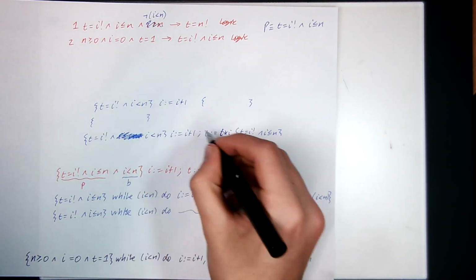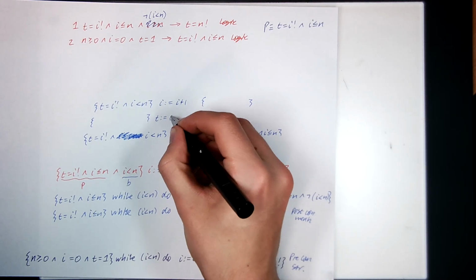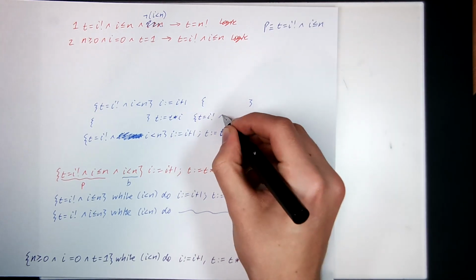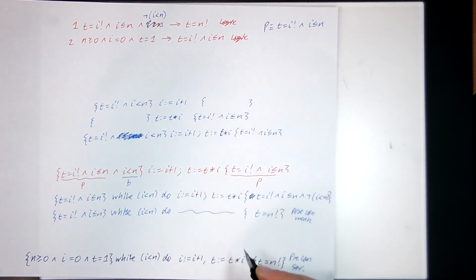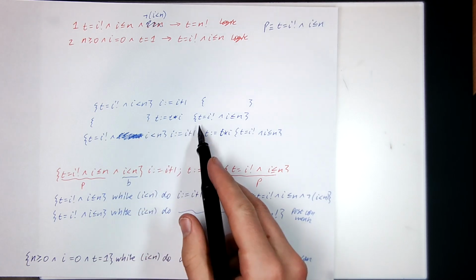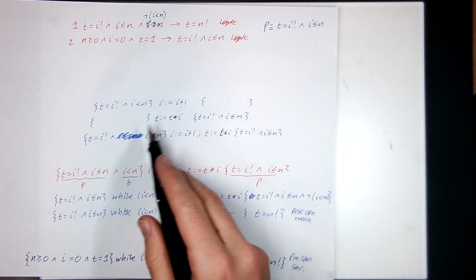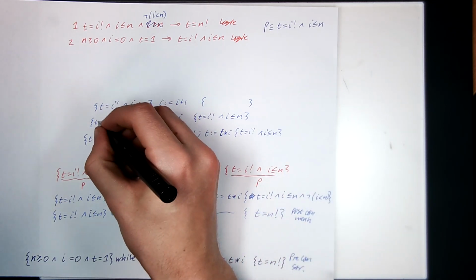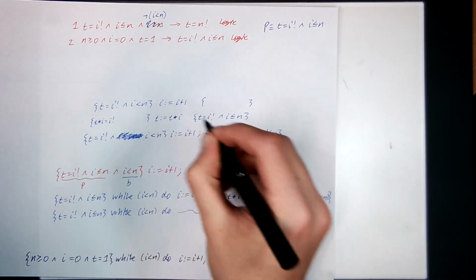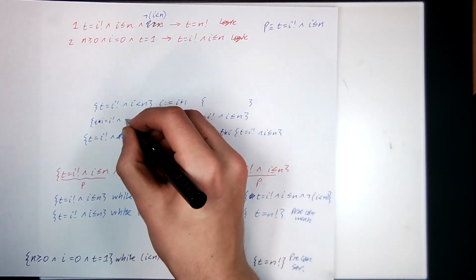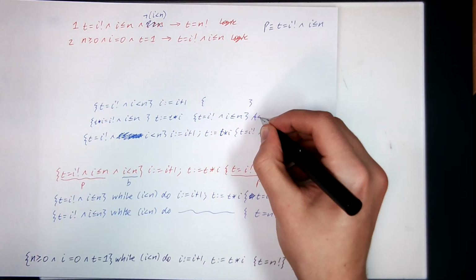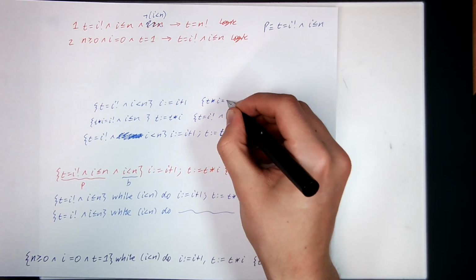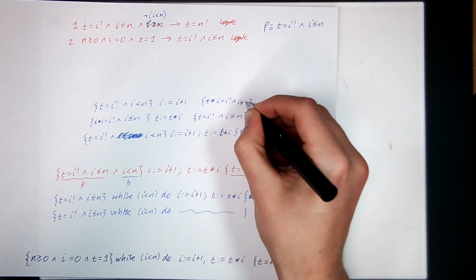The same mysterious q, t is assigned to be t times i, and my postcondition: t is equal to i factorial, and i is less than or equal to n. Okay? How can I figure out what q is? By doing the assignment rule backwards. So replace t with t times i. So t times i is equal to i factorial, and i is less than or equal to n. So this is true by assignment. Now copy the same q over: t times i equals i factorial, and i is less than or equal to n.